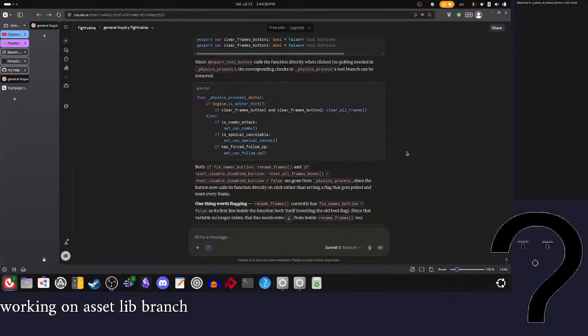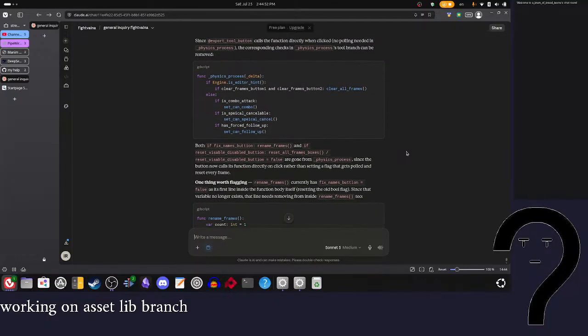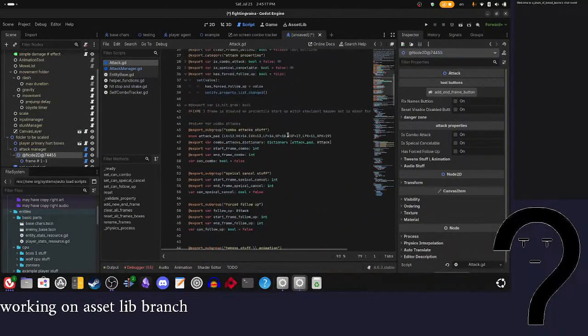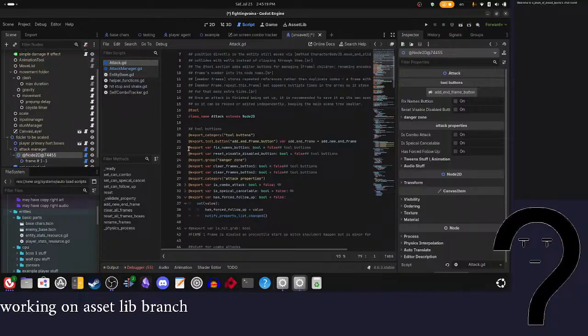I need to figure out what I want the images to be for these add end frames and whatnot. Okay.